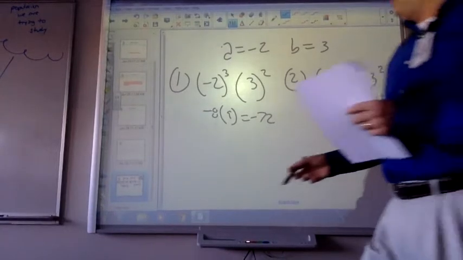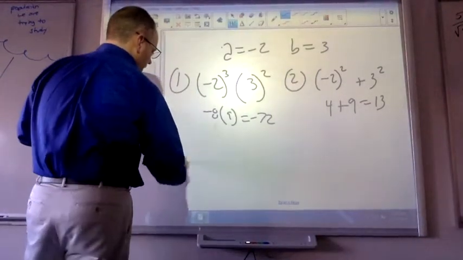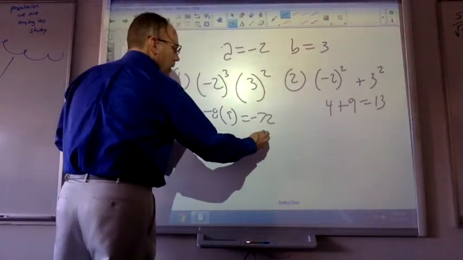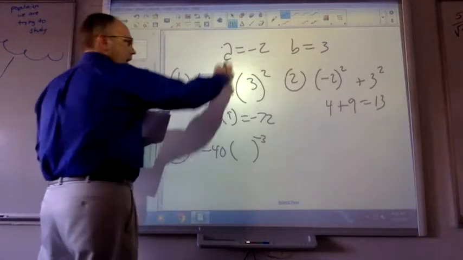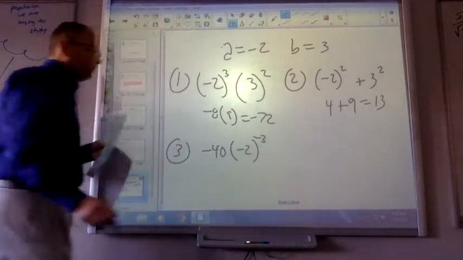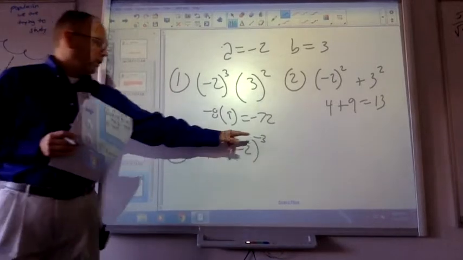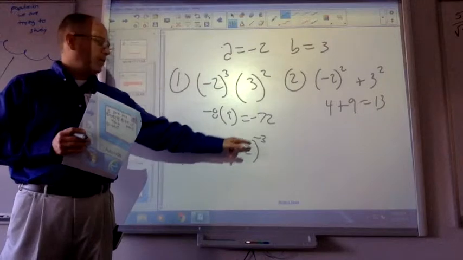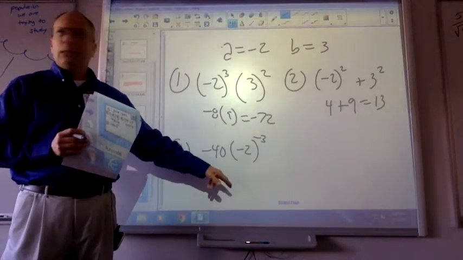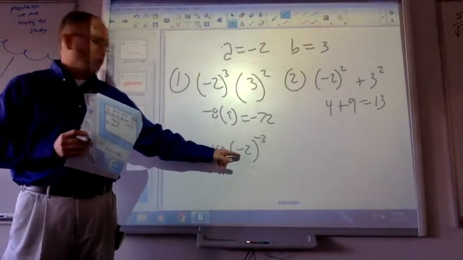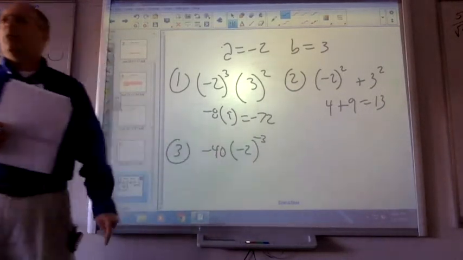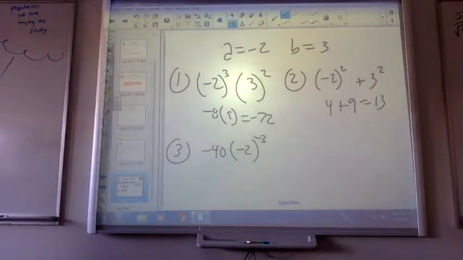And then number 3, we have a number that's already given to us, it's -40. And then we have a to the -3 power. Okay, so a is going to be -2. Now, will this exponent negative and this make it positive if I multiply them together somehow? A negative exponent will not change the base of the number. Okay? What does this negative exponent mean here? What does the problem want to do with that? What does the negative exponent need to do?